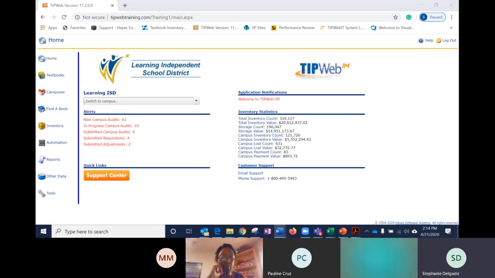Okay, everybody. So the next feature is grid persistence updates. And this allows, again, at both the district and campus view, for your search results to be preserved when you navigate from the details view back to the original screen. And efficiencies are always huge for me, right? So ways that I can find efficiencies in my day, I am definitely grateful for. So I'm going to go ahead and just stay on the district view again because it will be pretty much mirrored on the campus level as well. And I'm going to go ahead and go to my inventory.